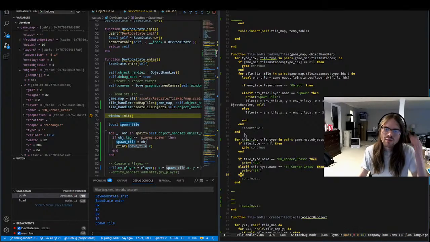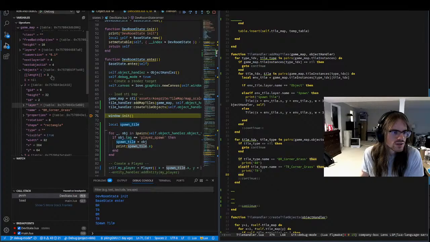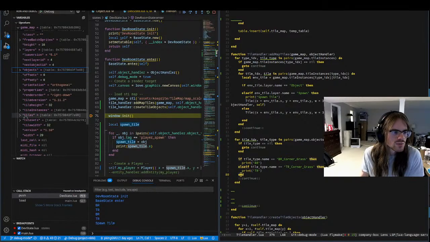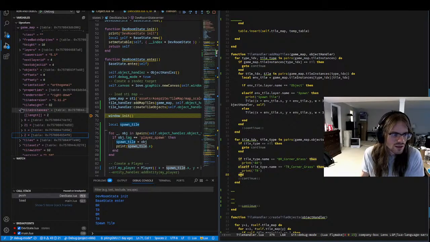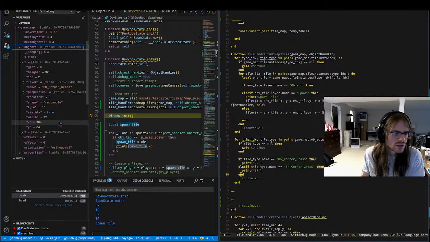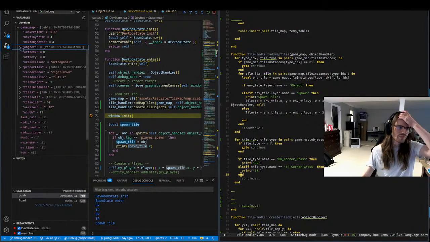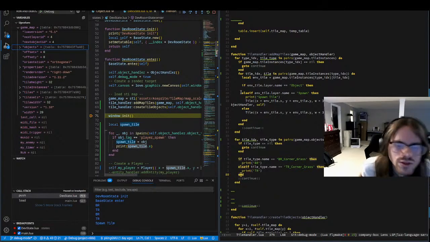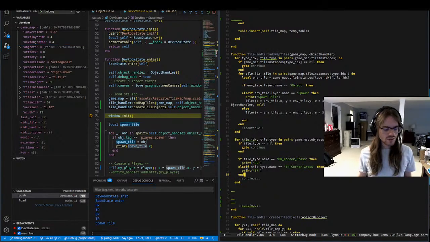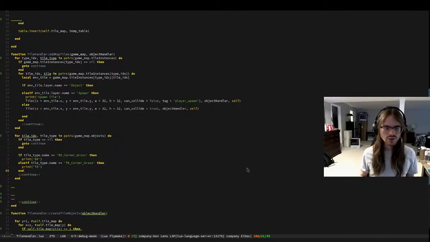So essentially I'm looping through all the tile instances and skipping over any objects, and then I'm coming back and re-indexing into this objects, because tile instances includes all the objects, but in a weird way for some reason. But objects is just the objects with their X and Y's and everything. So I think this is what I want. I think. So let's go back full screen here.